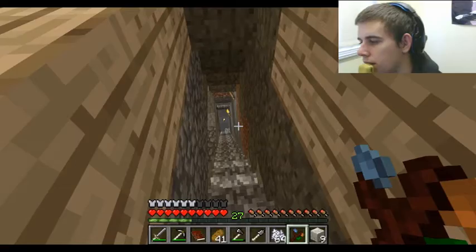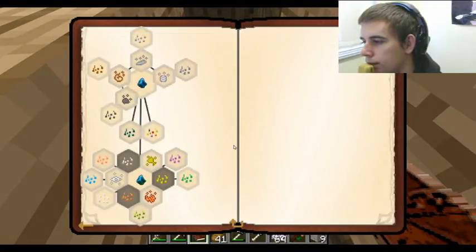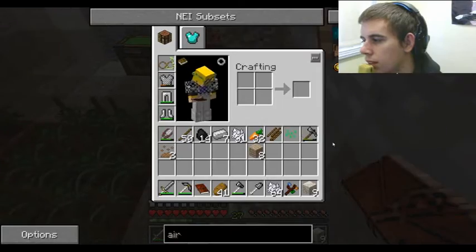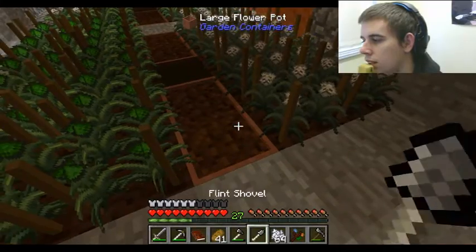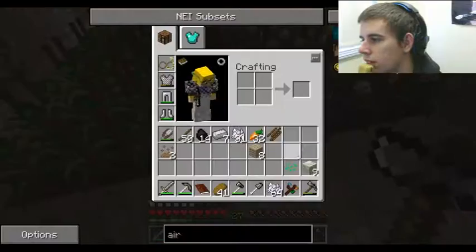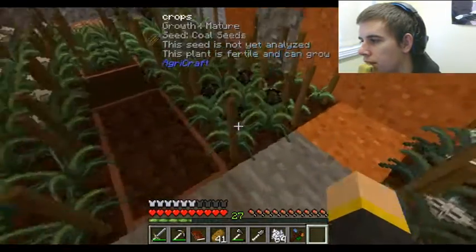I don't know what else I needed to do. I'm going nuts and stuff. What did I need earth for? I do not recall. But I needed it for something. Let us shove these seeds in the ground here. So many things to have to remember and stuff.